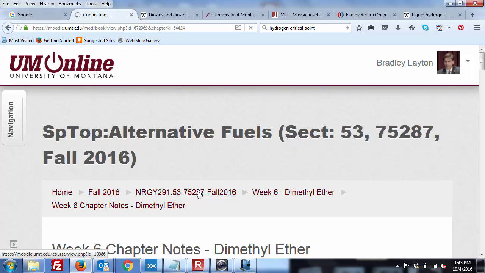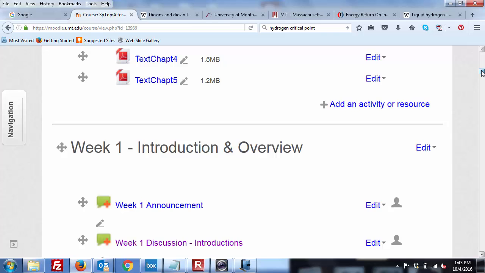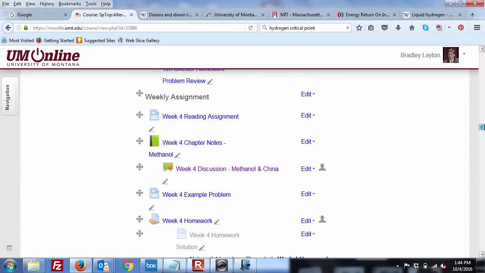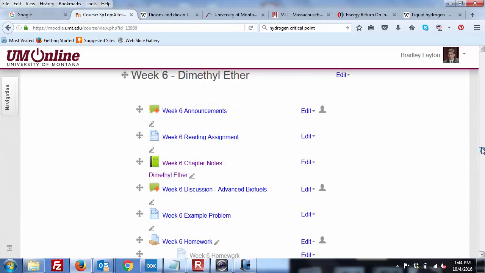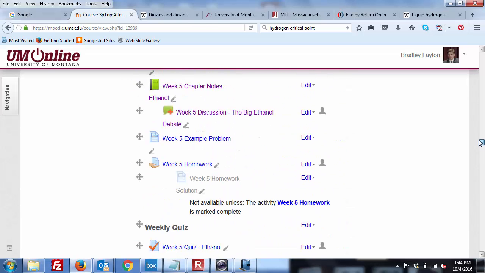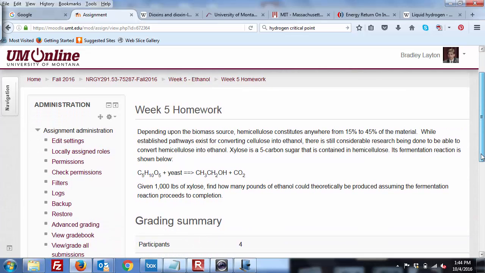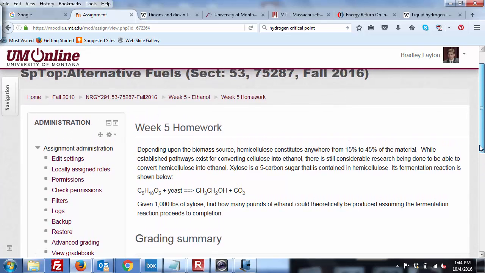Yeast. Put yeast in xylose. Okay. And the first thing I was not seeing was the balance of the reaction, and I thought that's what you wanted to start with. Oh, is it the homework or the exam? So you got 1,000 pounds of xylose. Yep. Which works out to be 2.7329 atomic units.